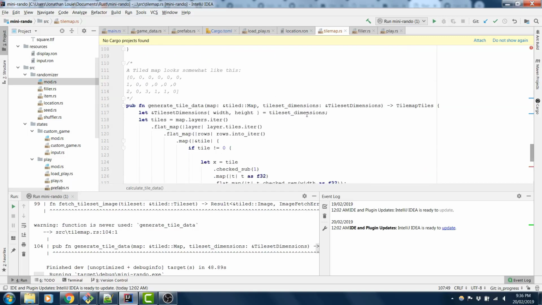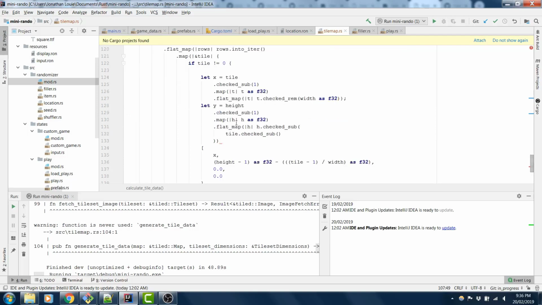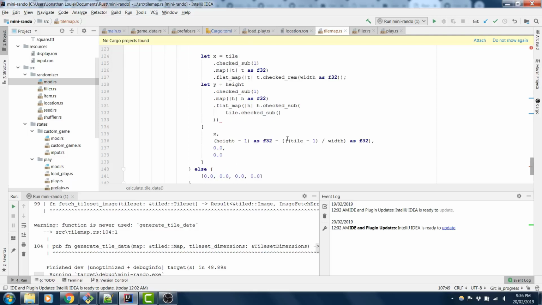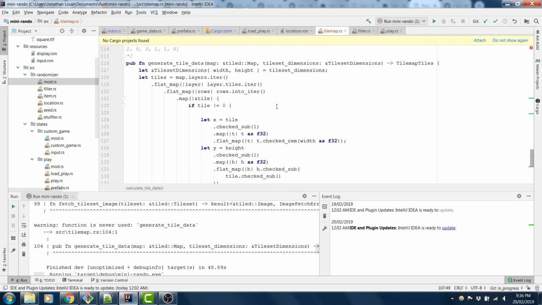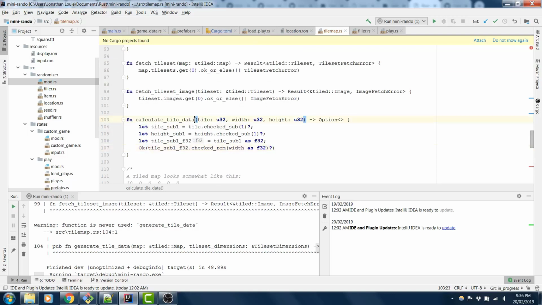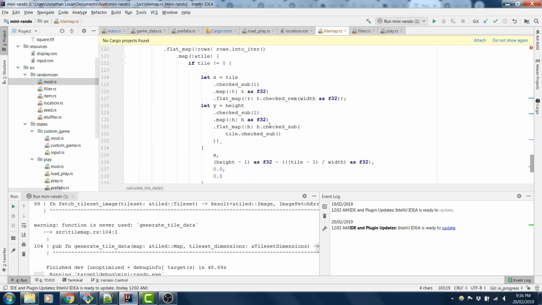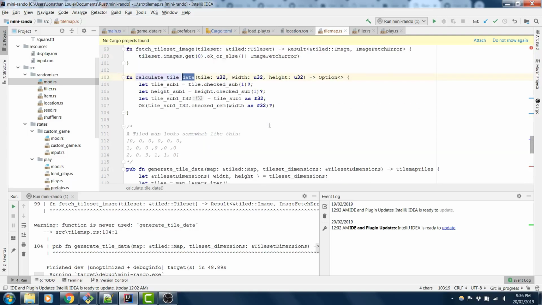Or am I just going to do them one at a time? I kind of want to do them one at a time. Calculate tile X and calculate tile Y, maybe? Do you think that makes sense? I think that might make more sense.